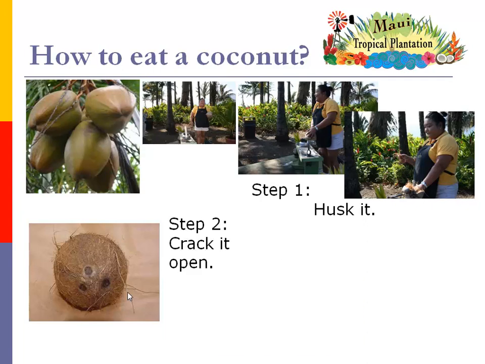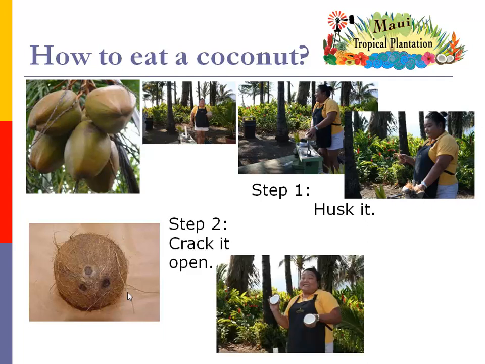But then there's a trick to it. You've got to crack that coconut open, and you've got to do it in just the right way. You can just tap it and it will open up in nice little circles, so you can just reach into it. It's not crumbled all over the place. It breaks really nicely, and you've got a nice little cup for your pina coladas for later on. That's step number two, cracking open the coconut. And step number three is you've got to cut out the meat. Get a knife and start cutting it.